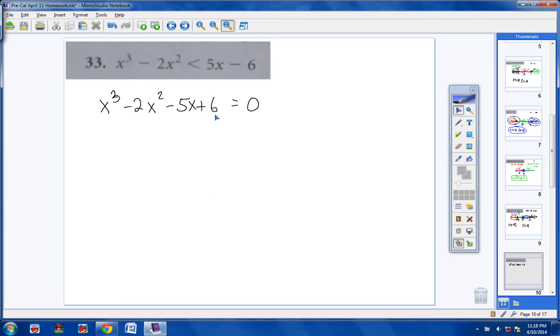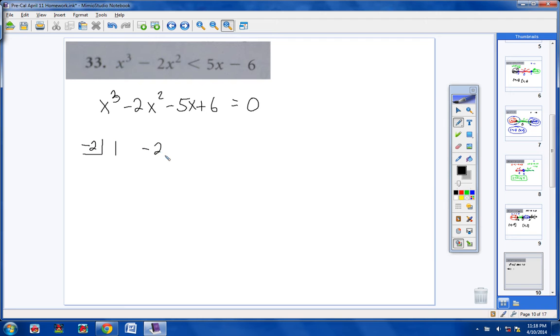Now the first thing you should notice as you go to solve this for 0 is that you cannot factor this. If you pull out what's common in the first two terms, and then pull out what's common in the last two, your two parentheses do not match. So we cannot factor this, so we're going to have to list out all the possible rational zeros and start testing them. Now I am going to try to save a little bit of time and tell you right now one of the zeros for this would be -2.